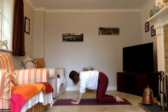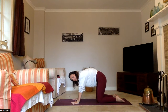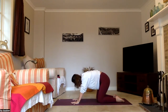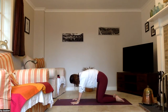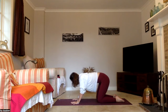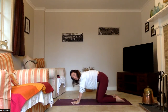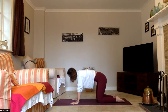Inhale, drop your belly, shine the heart space through. Exhale, we round and we squeeze. Let's do that two more times. So just stay with your own breath, your lovely movement. Last one. Beautiful. On your next inhale, create a lovely flat back.